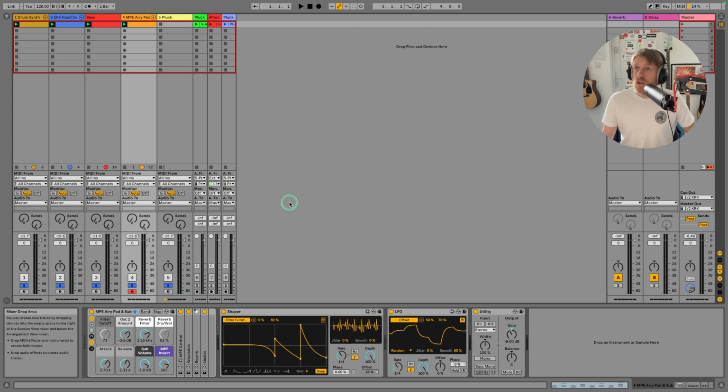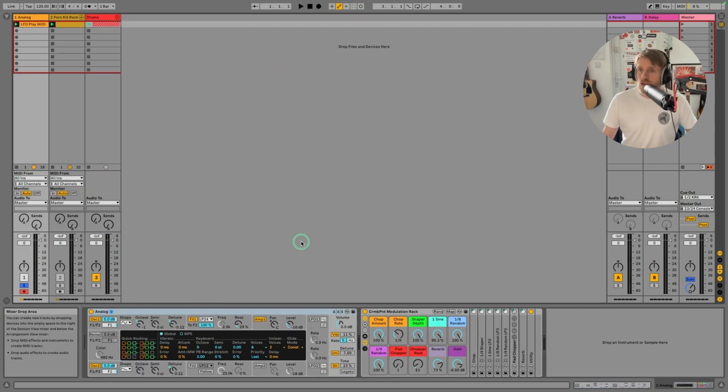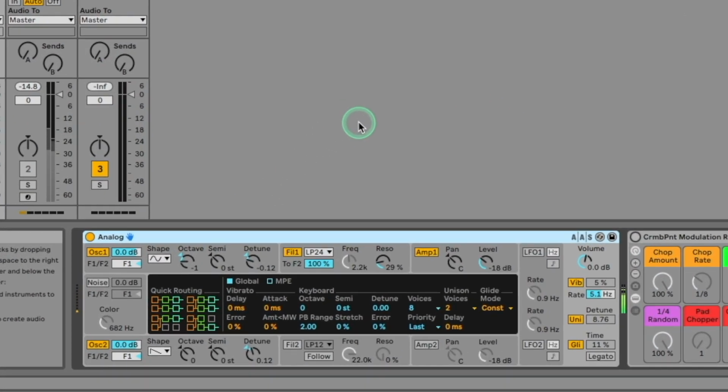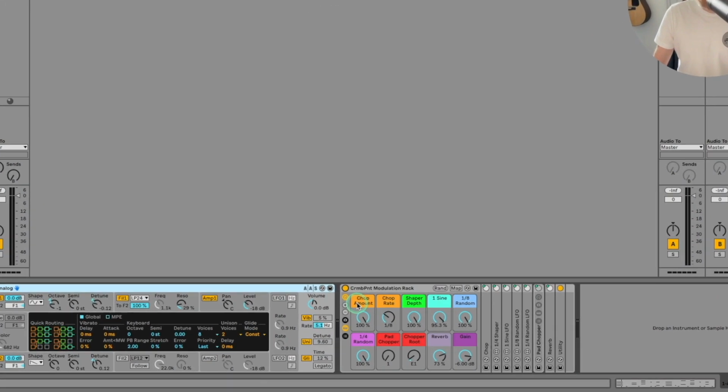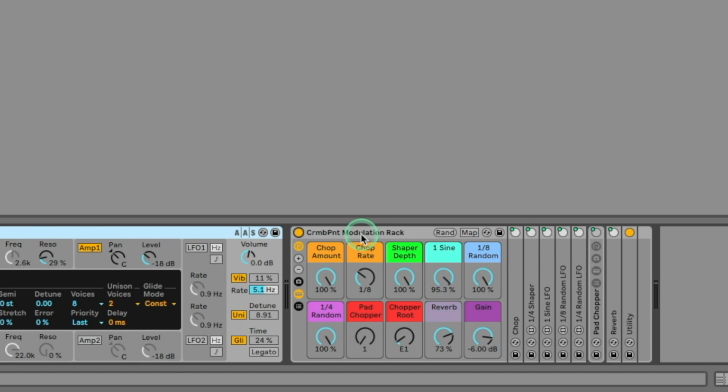I'm going to jump into another Ableton Live project now and talk you through a modulation rack that I've built. Okay, so here we are in my new project. I'll let you hear what I've got playing first. I've got this track soloed out. I'll turn off all the modulation. A real basic analog synth sound, again no preset used. But if I turn on the modulation rack, which I've built here, and this is available to download for free in the description.